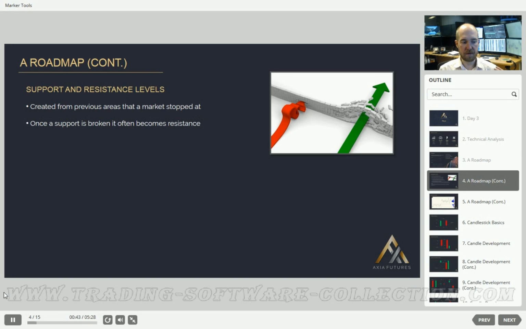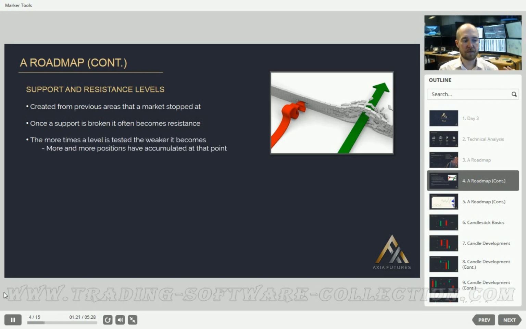Now, key thing to remember, and I have already suggested this, is that once they are broken, they will then switch. So a support will become a resistance once broken. I'll show you a very good example of this in a moment. And likewise the other way, resistance will become a support. So you get a very clear clue again. If you do see a resistance break and it doesn't become support, then clearly that break has not been so strong. And again, coming back to that question of how good a job is the market doing, clearly it is not doing such a good job because it has not turned that previous resistance into support.